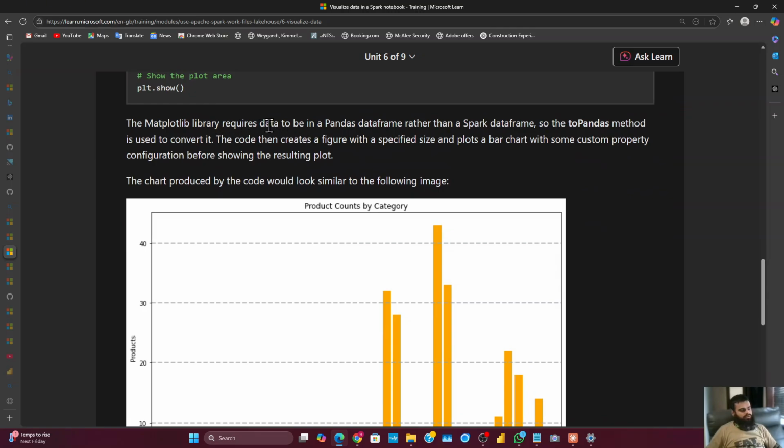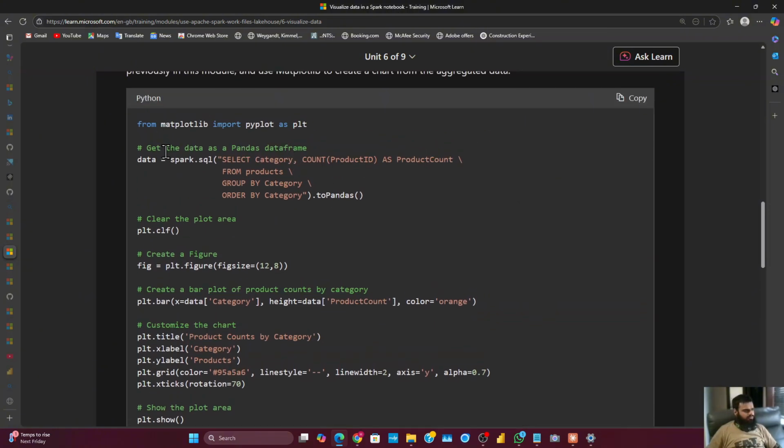Matplotlib library requires data to be in a pandas data frame rather than a Spark data frame. So we have used toPandas.